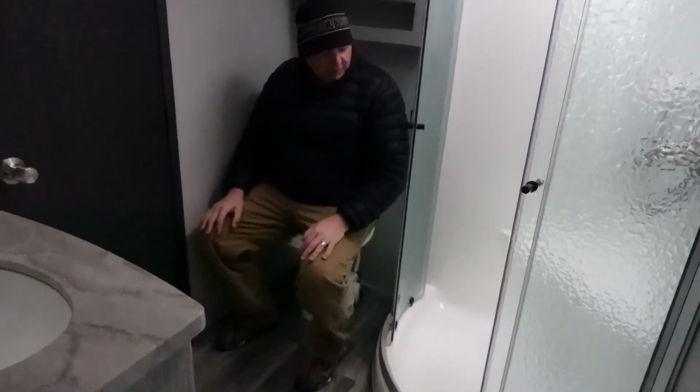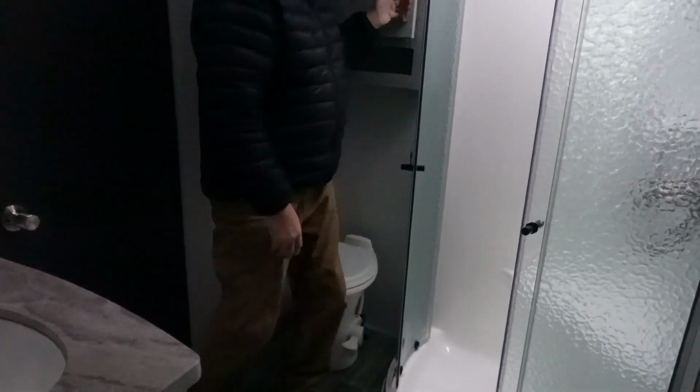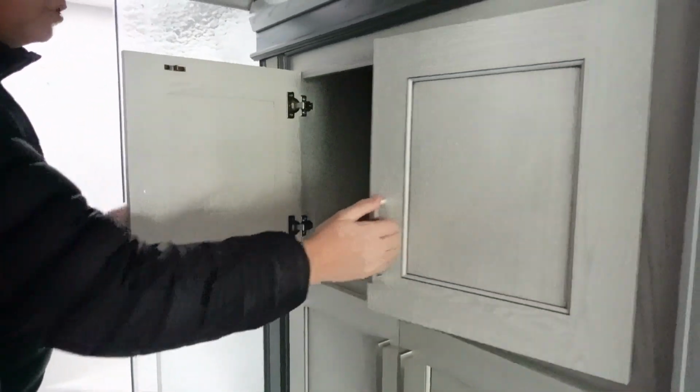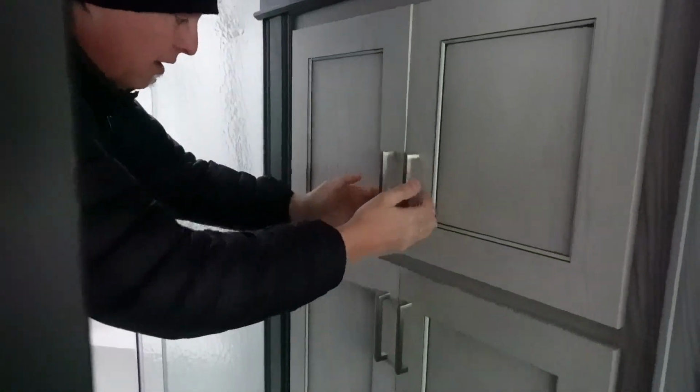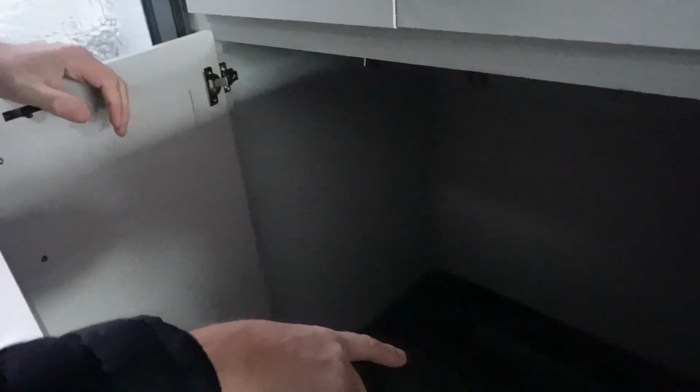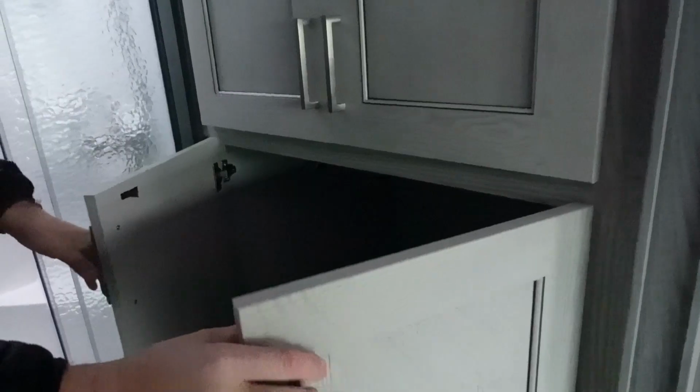foot flush, good room. Storage behind, so this medicine cabinet behind, then there's a medicine cabinet on this side as well, and then in the bedroom slide is your bathroom linen storage, top and bottom. And this down here is plumbed for a washer dryer. Or you could just take this out and have a stackable, I'd assume. But yeah, you probably just have a combo washer dryer here.